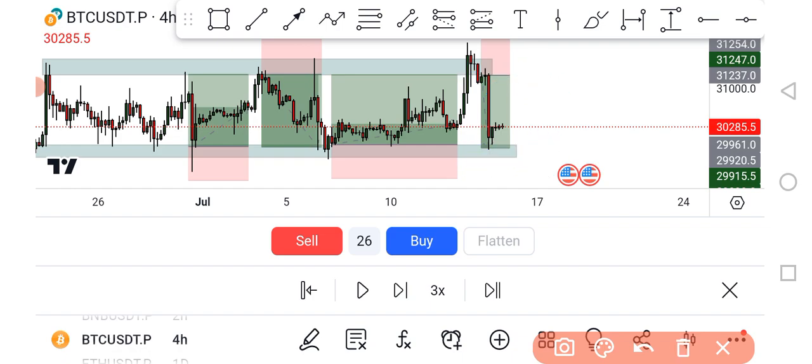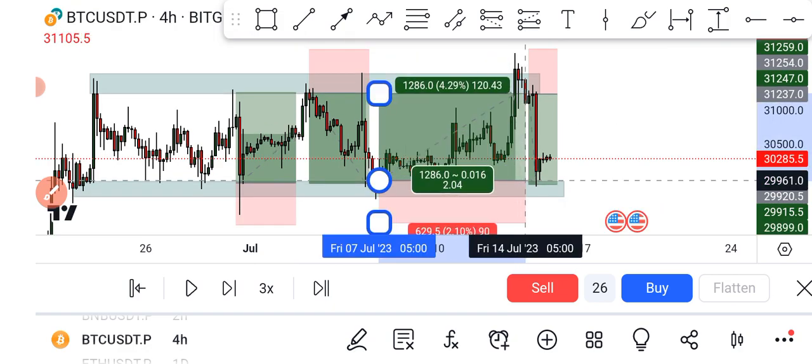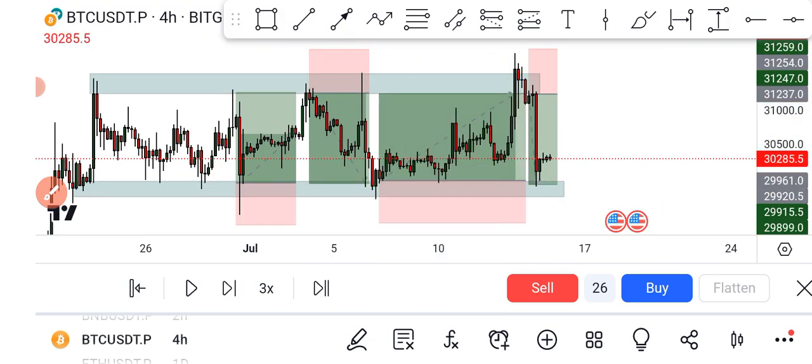So you can see in this particular case, the market moved very fast, while in this particular case it moved a bit slowly. I think this was the one that took the most time here, but at the end of the day we still made our profit. You can see it here, we still made our profit. So this is just a typical example of how you use the knowledge of support and resistance in trade, right?